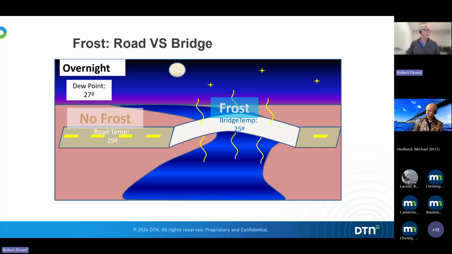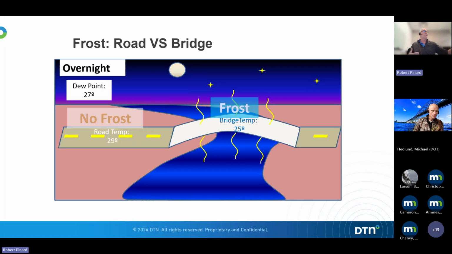It would still need to cool a few more degrees to then start that frost process. And even once you would maybe reach, let's say that road temperature dropped to 27 degrees, dew point was 27, it would still take a little bit. It's not like all of a sudden the road is just gonna, boom, go icy, but this is when frost could start to develop. And the closer the dew point temperature and the road temperature are, let's say together, so they're basically equal, that frost is going to form slowly.